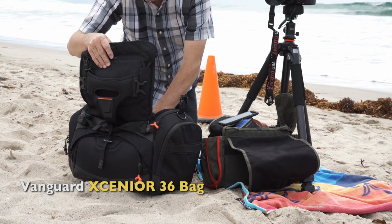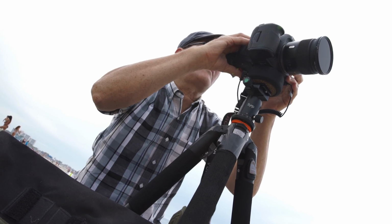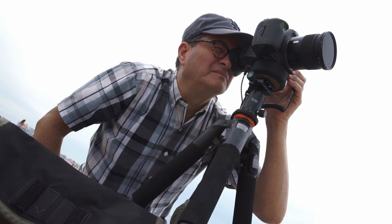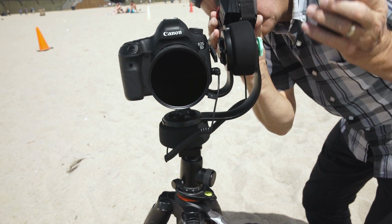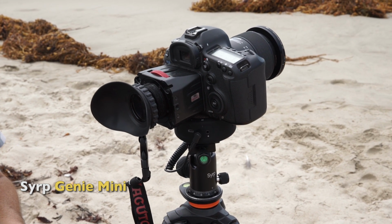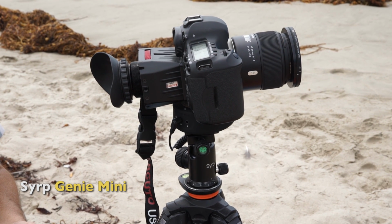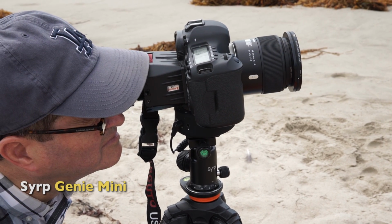I always carry a loupe with me. My loupe allows me to look at the back of my camera in the sun, and that way I can look at the images to make sure they're exposed correctly. I can look at my settings, even on my Syrp. I'll put my loupe on my Syrp, and I can check those out. It gives me the ability to just see what I need to using that loupe to block out the sun. So that's a simple tip: use that Zacuto loupe, which I really love.